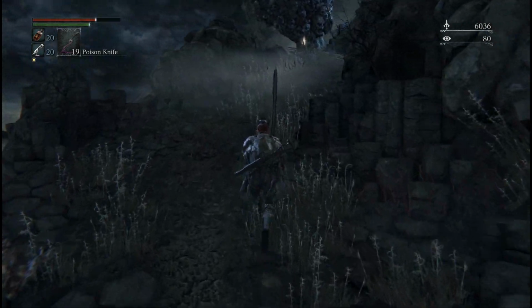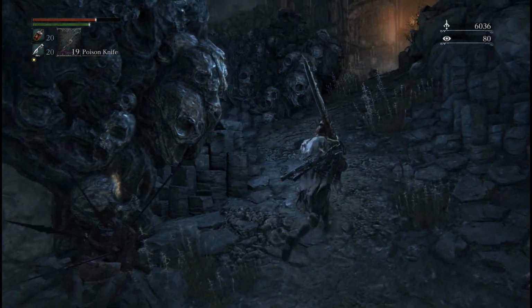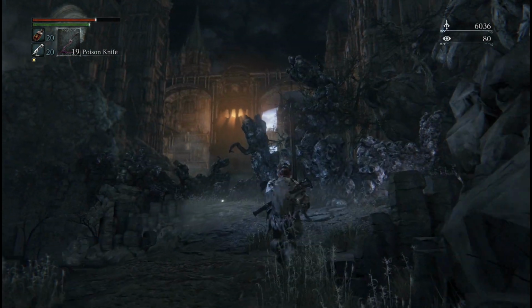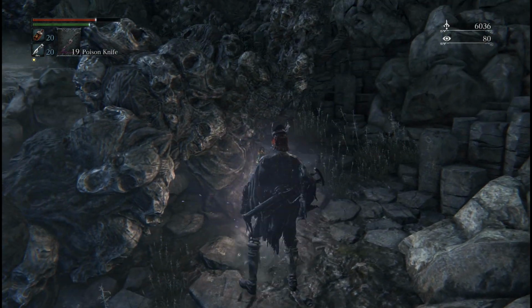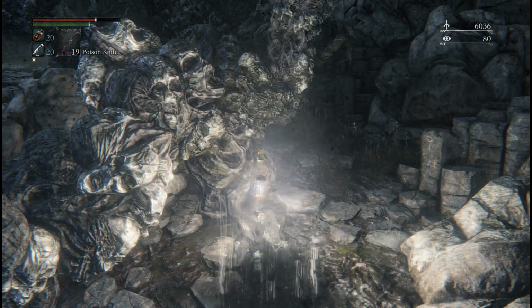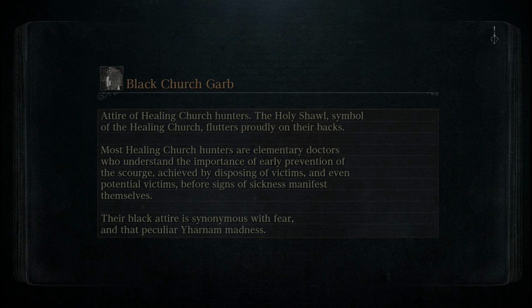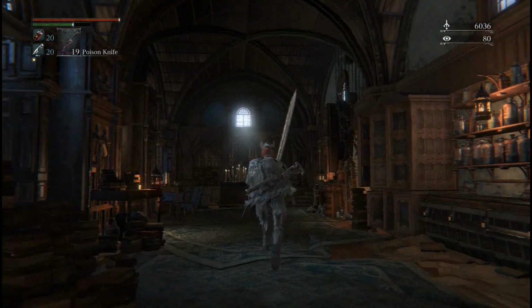Oh boy. Okay. I hate this place so much. As soon as we get a lamp, we are going to head back to the Hunter's Dream. Yes. Because what we want to do specifically, we just want to switch something out real quick. We're not going to be there long, don't worry. This place is crazy for frenzy, though. Drives me nuts. I hate this place. So we got our first lantern. We'll head right back there.